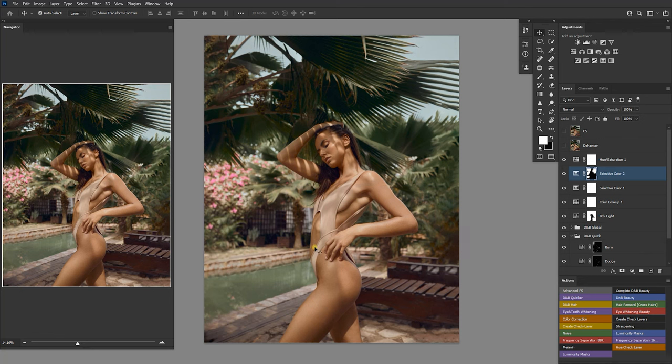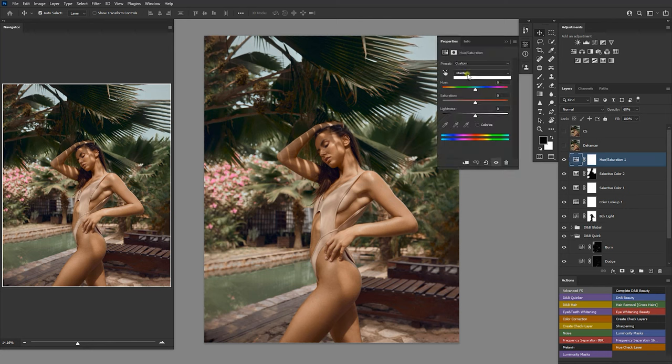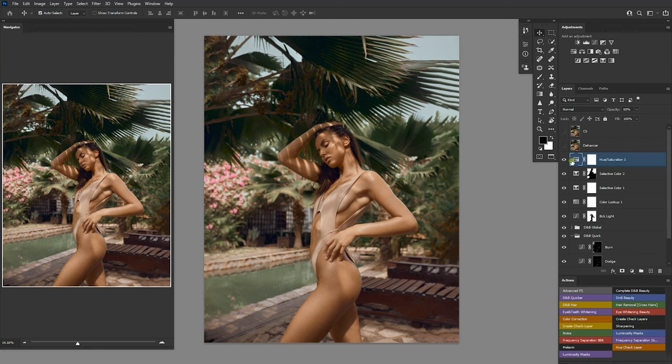After that I did some hue matching — I have a video on that related to color correction in Photoshop. I have two yellow adjustments here, and this is where the changes happened: I turned my yellows towards the reds to get an even skin tone. After exporting, the image felt a little bit reddish, so I came back to do some adjustments in Capture One.